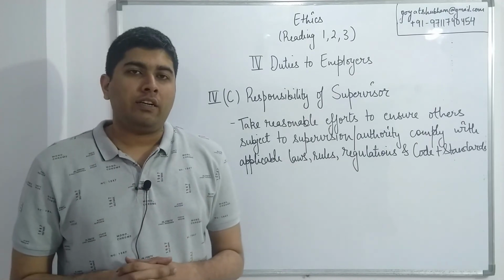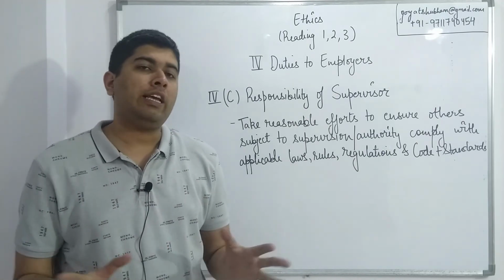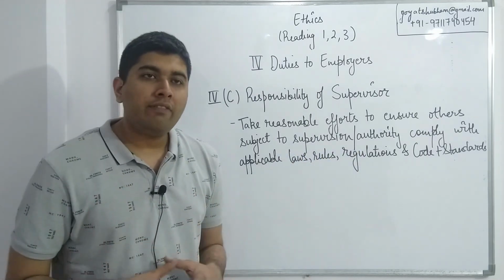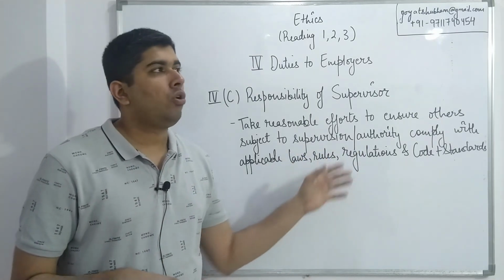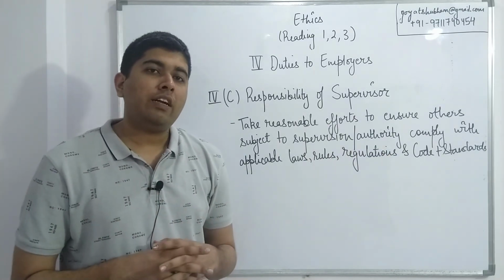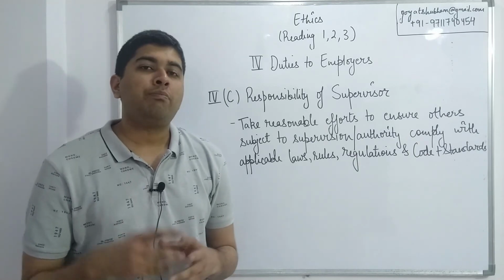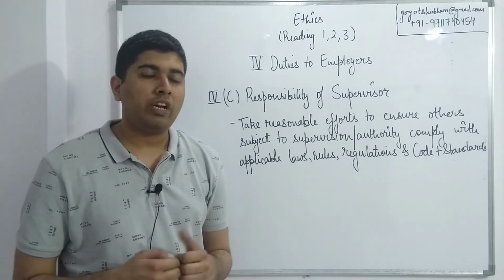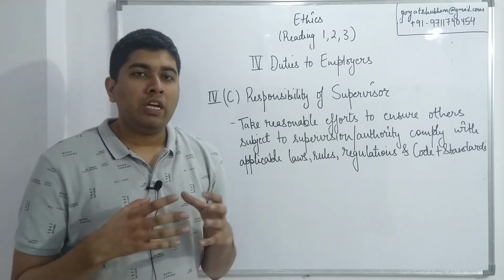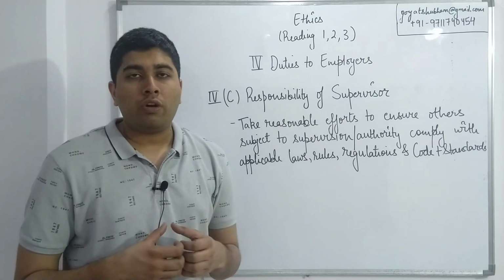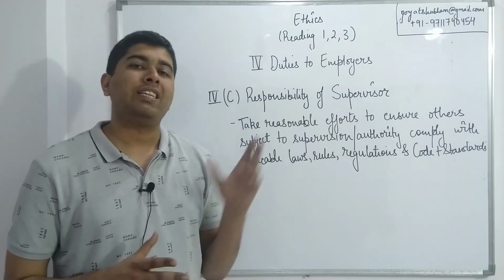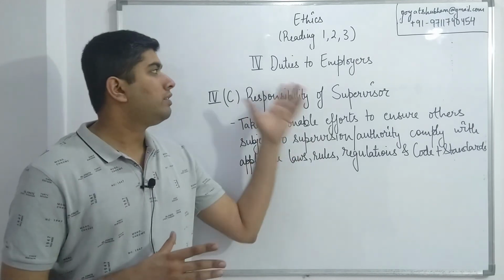One other thing that the standard is putting out clearly is that in case anyone subject to supervision does in fact fail to comply with any law, rule, regulation, or code, or anything of that matter, in that case, the standard requires you as a supervisor to be prompt with your actions. So you have to take corrective actions promptly, whether that corrective action simply involves making some corrections in the analysis, or it involves imposing some sort of penalty on the wrongdoer. So that completes 4C, and with that, standard 4 is done.